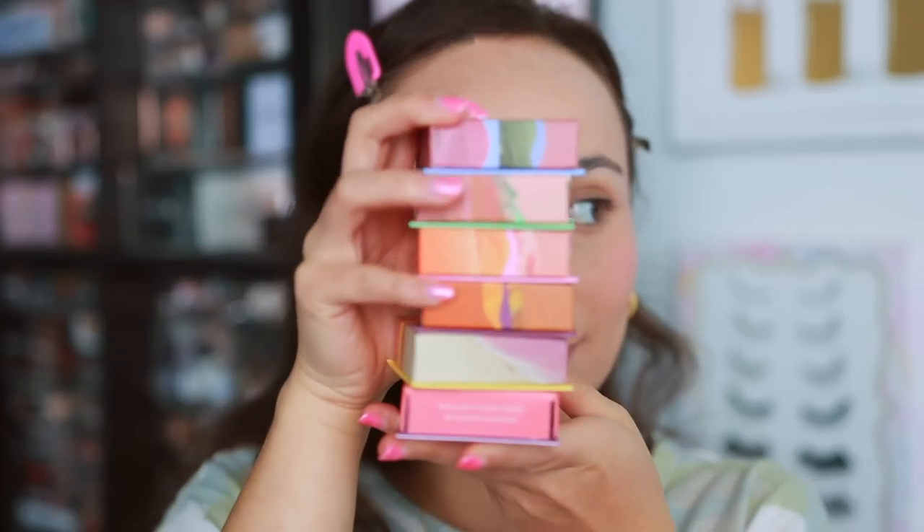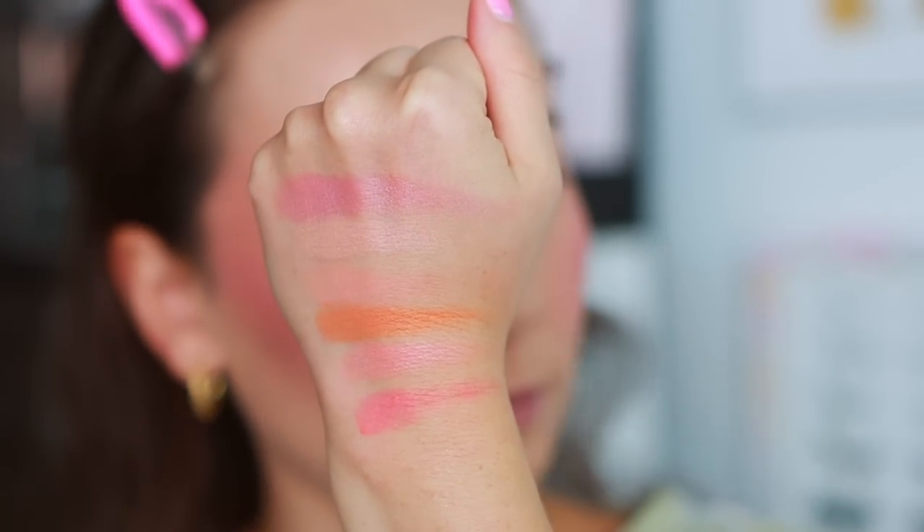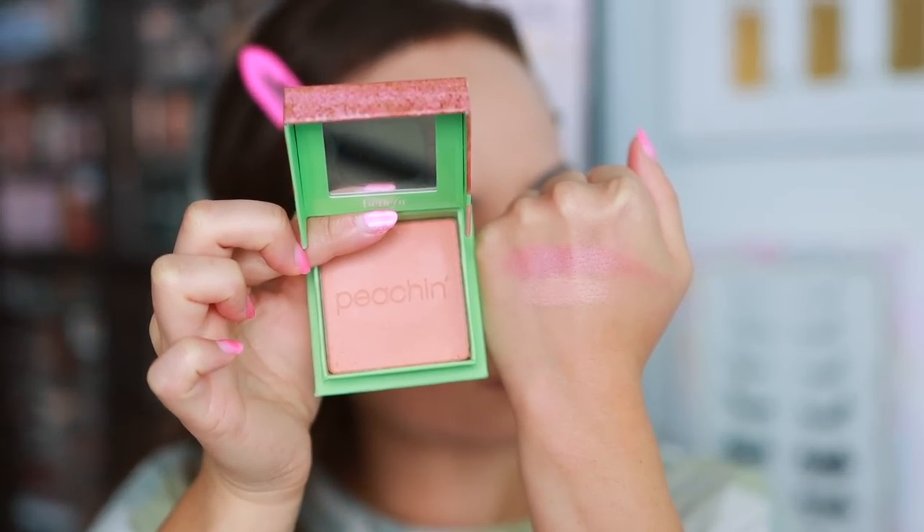Next I have the Benefit Box Blushes — kind of a re-promotion where they repackaged and redid everything with a bunch of new shades. Such a good launch from Benefit. My two current favorites are Willa, which is a pretty somewhat glowy mauvey plummy color, and Peach In, which is a fun light bright peach color for summer. I've definitely been reaching for them. They have a beautiful scent and formula — the matte ones don't feel too drying and still blend out easily, and the shimmer ones look really beautiful on the cheek. They did a fabulous job with this relaunch and they all smell so good.